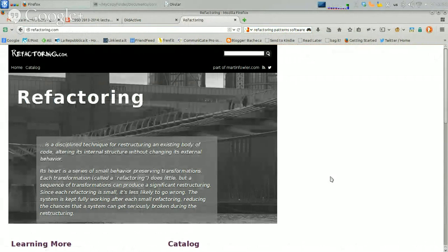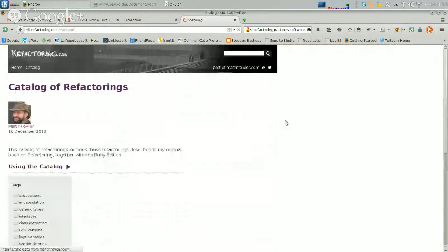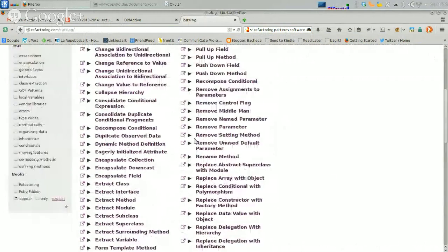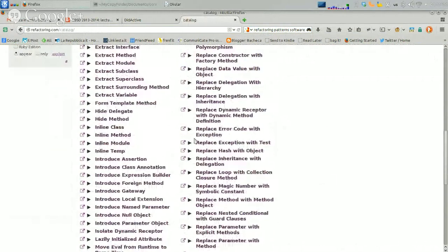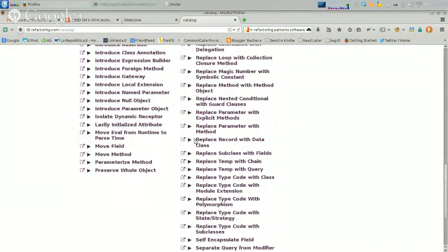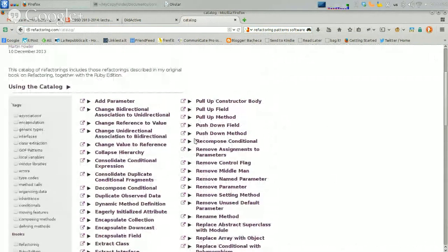So there is refactoring.com, I think is the website part of martinfowler.com, and there is an online catalog of refactoring. This is taken, I think, from the book, and you can see there are many of them. At some point, there was also some research on how to automatize some of these refactoring methods.